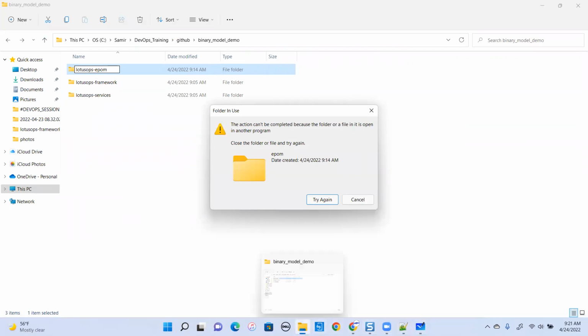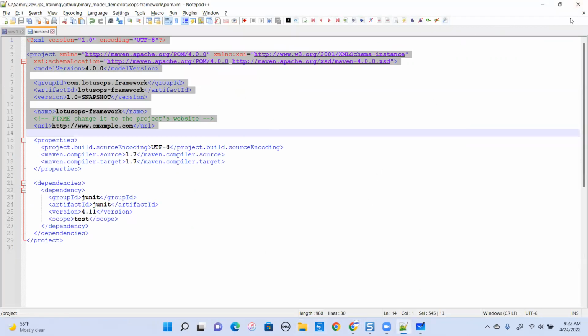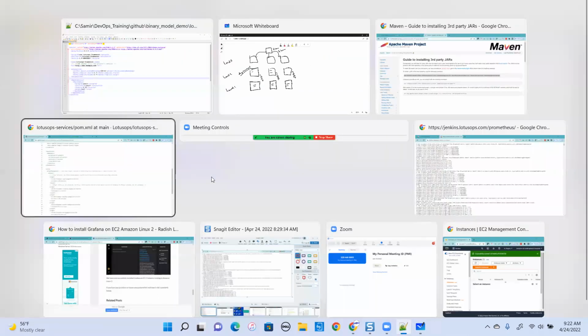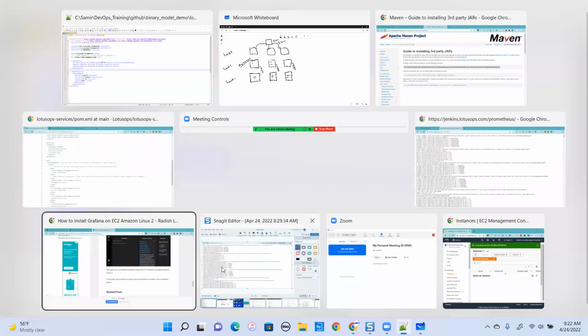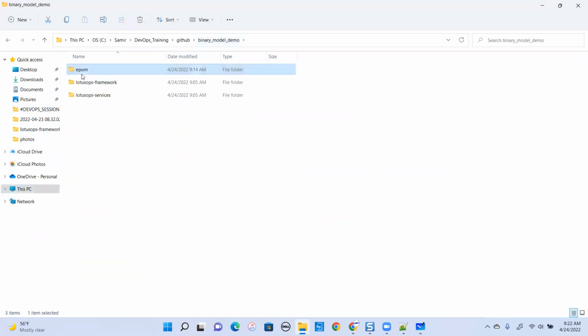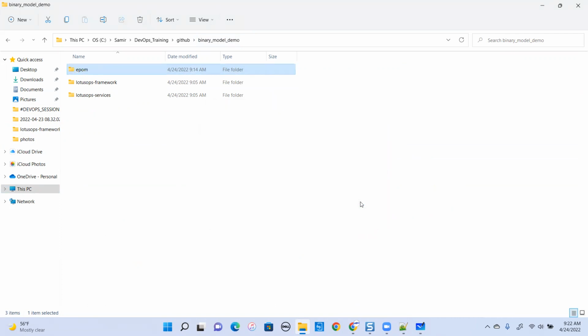Do we have VS Code open? I don't think so. I don't know. What is it? Have anything open? Why should it? Complain about it. Strange.